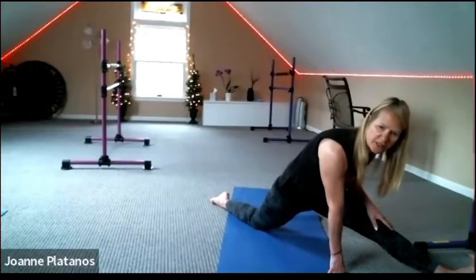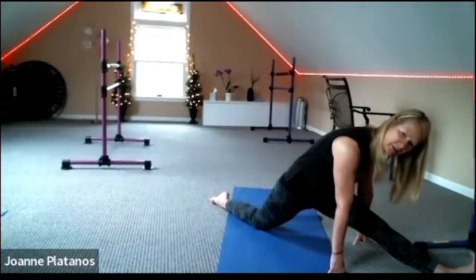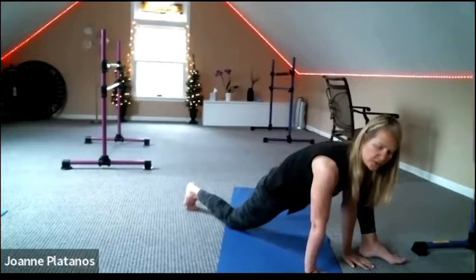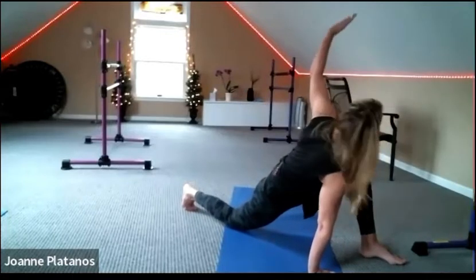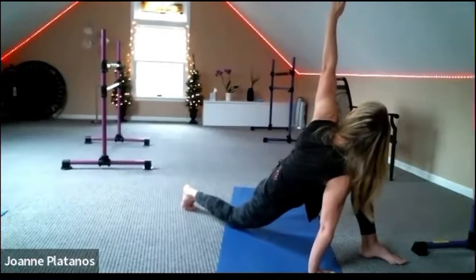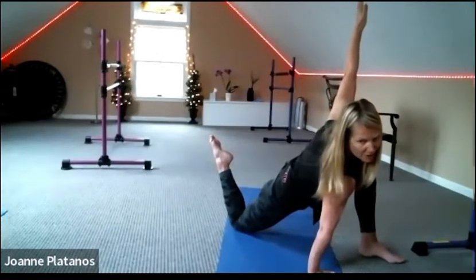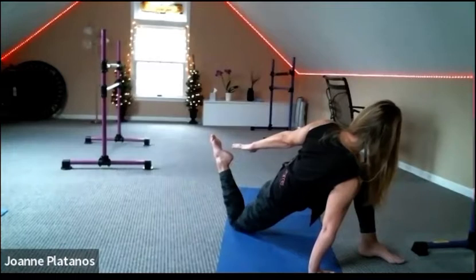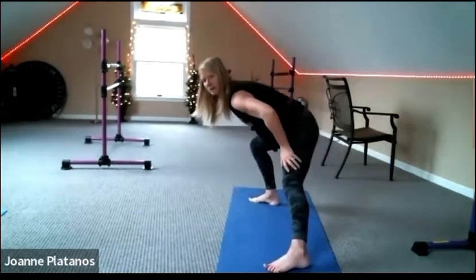Keep those arms nice and solid if you took that term choice today. Keep that front knee a little bit soft. Keep driving that front heel down, and then gently pull it back and we're going to land in our nice lizard pose. Option to take your rotation if you'd like now — bring that right hand up to the sky. If you'd like to come onto the bottom of your quadricep, lift your toes up and reach around for those toes. And come on back up. Beautiful.